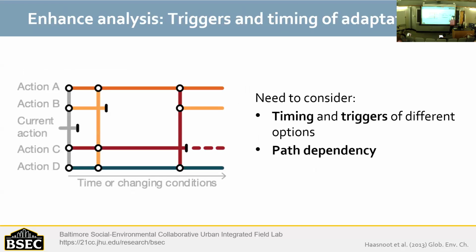I could have a potential solution, say action B, which is plan more of this or build more of this. But there's a very important question of timing, because these things cost money, and you don't want to build something when you don't need it. You don't want to build a huge cooling center when you don't need it anymore, and you just have it there. So what's triggering the action is a very important question. This also creates a path dependency, because what if I make the wrong decision and now I'm stuck financing this project I built 10 years ago, or I'm stuck having to accelerate investment because now it's too messy.